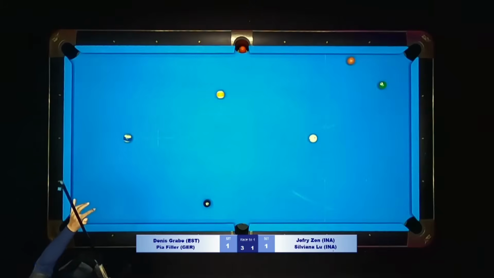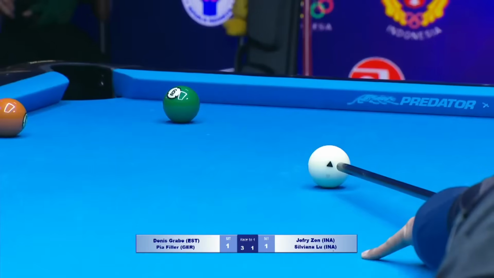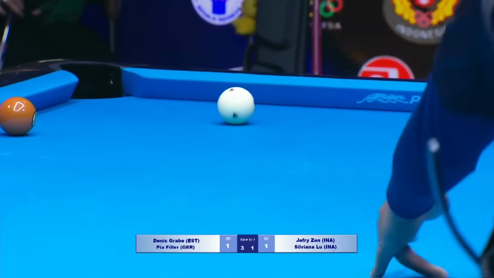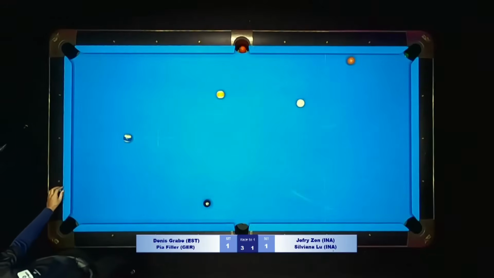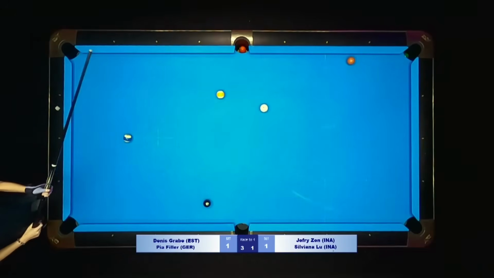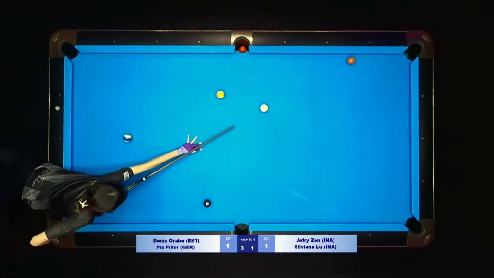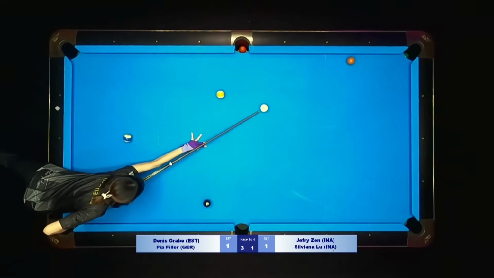Did land maybe a little bit straight on the 6 and not too easy to reach. No, it should be fine. Cheated the pocket with top right. Like I said, the layout was really favoring for a run out. And then to start also with ball in hand, that is such a big deal.